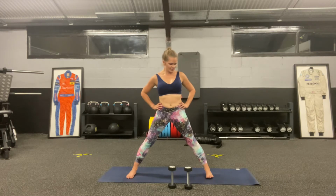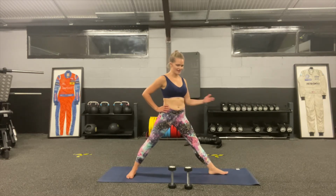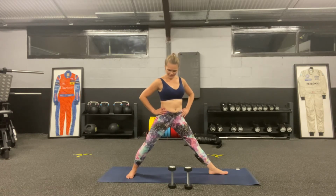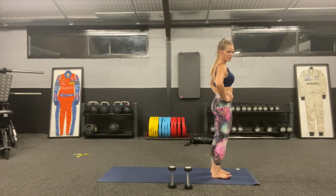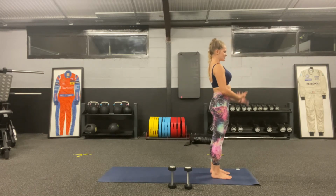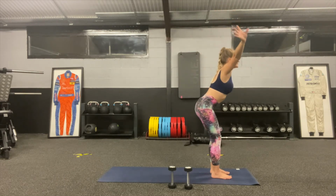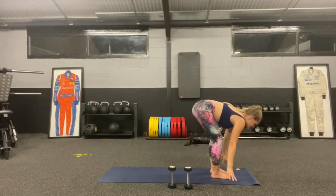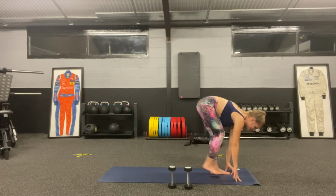From here, we're going to step over to the other side. So you're going to turn the left foot out to that left side. Press through this right foot, step up to the top of your mat. From here, we're going to swap it over to the other side. Take a breath in, rise up with the arms. Breathe out, soften through the knees. Fold forwards, fingertips down to the ground. From here, we're stepping the right leg behind us.